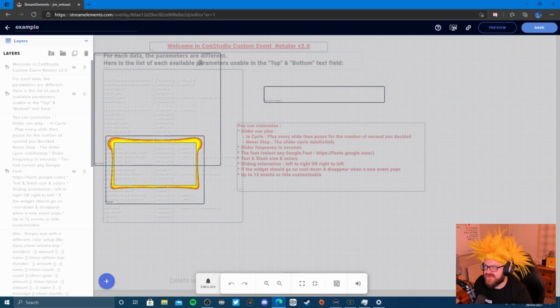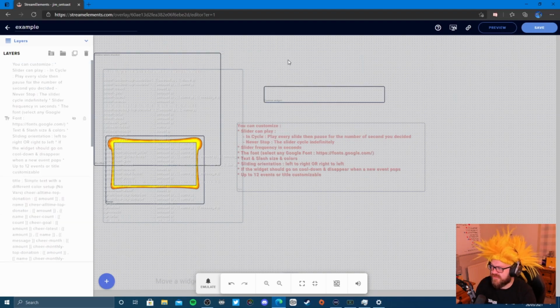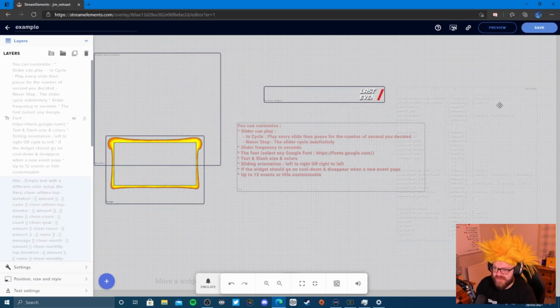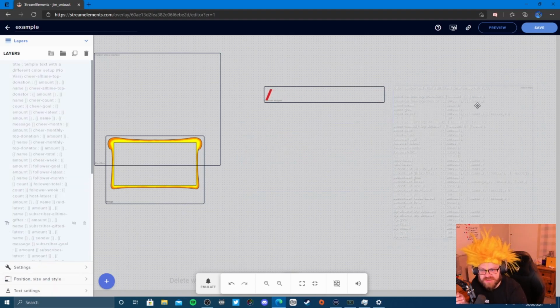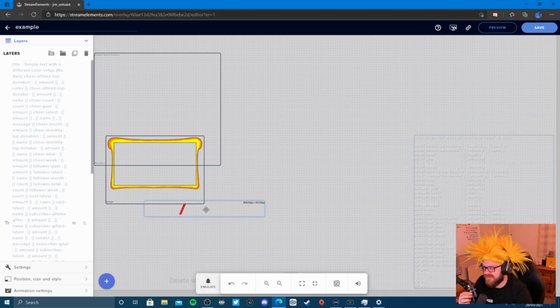And as you can see, there's a load of different information here on the back, which you can delete just to get it out of your way. But leave this box right here with all this little text in here. You will need that for it to work. Do not delete this. Do not delete it. Because it will not work. And then also you can just move it along, obviously.